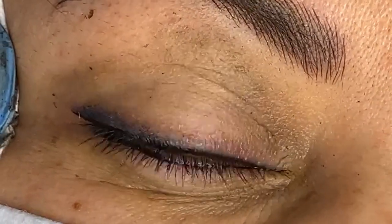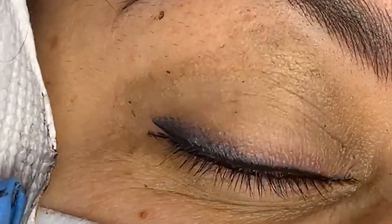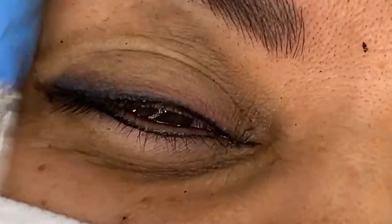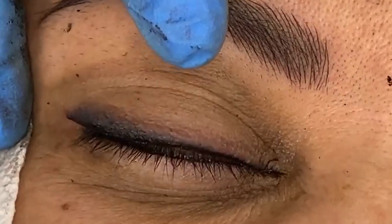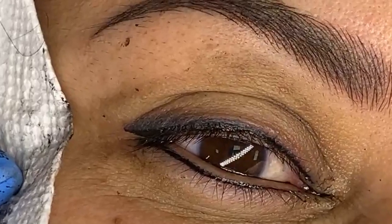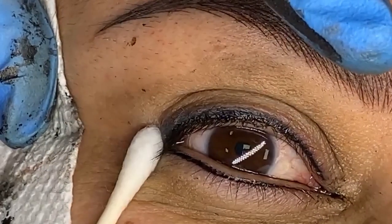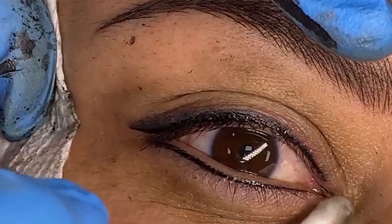Now open your eyes, honey. Wider. Oh, I know, the light is super bright. I cannot. I'm trying to open both. Oh, you can use your finger and close the other one and open this one. Yes. I forgot about that part. Now I know why you cannot open. Now I know you have to use the other one to close, okay?